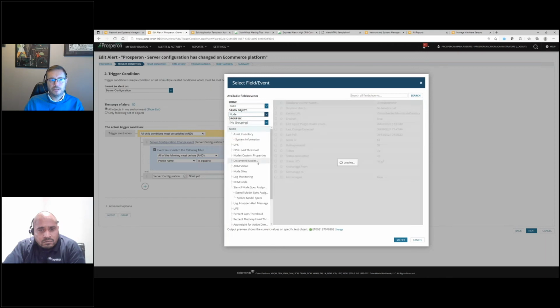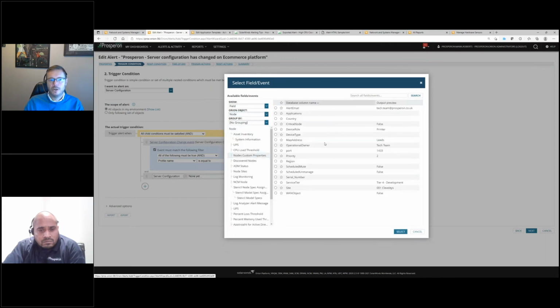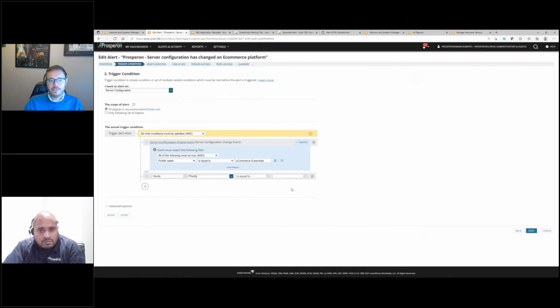So I'm only interested in configuration changes on devices where the device is a priority 1 device. I may have created that definition that sets a criticality using custom properties, so immediately I've got a filter on this. Often this is used for things like node down. If a P1 node goes down, create a ticket automatically, send an SMS, send a Teams message, turn a light on the top of the building, put a backlight up, whatever you need to do. That is appropriate for a P1 device going down or a particular config change occurring.